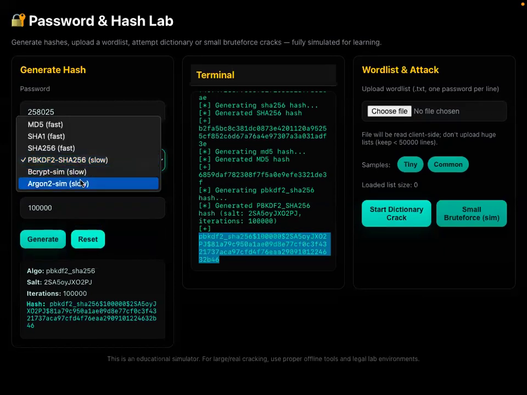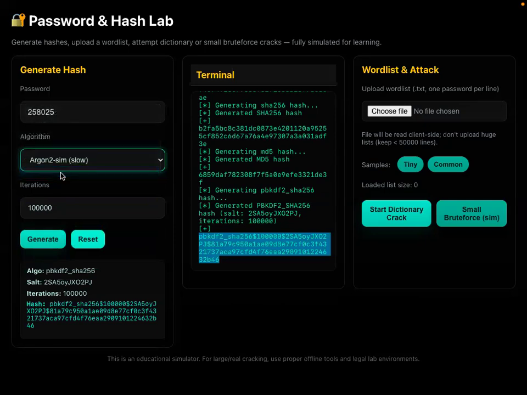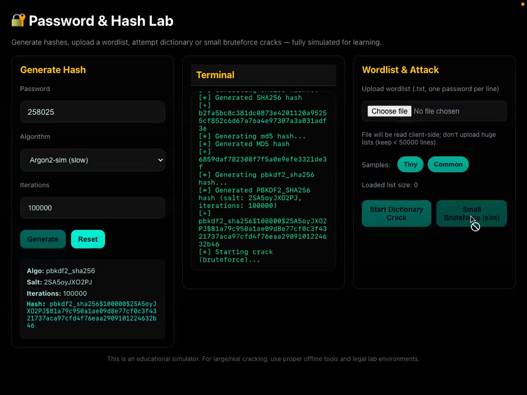Different algorithms are there. You can also upload a bunch of passwords. We call it brute force. Brute force means you try every possible password, like ABC, ABCD, and so on.